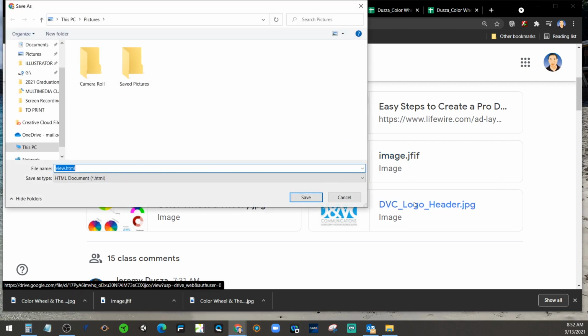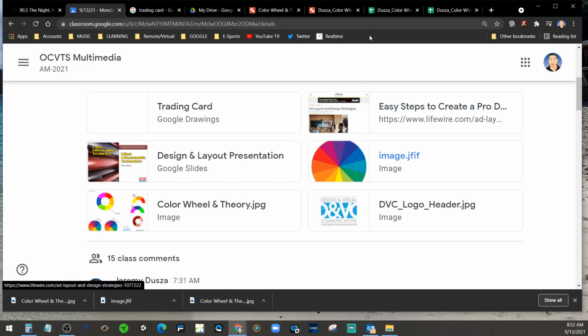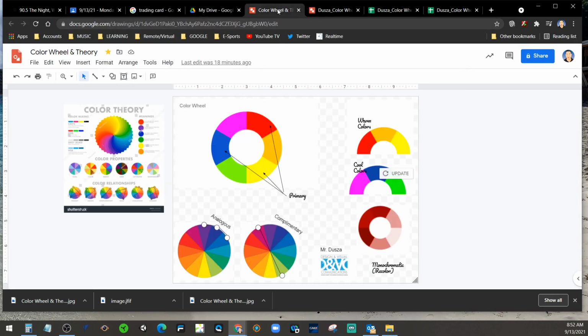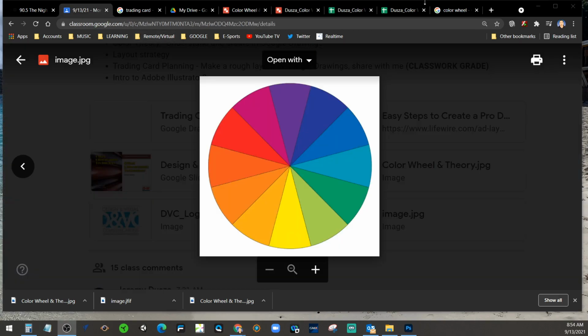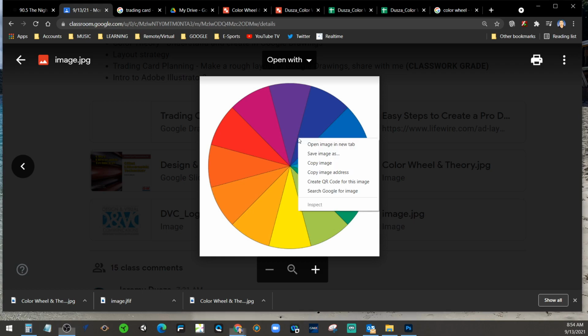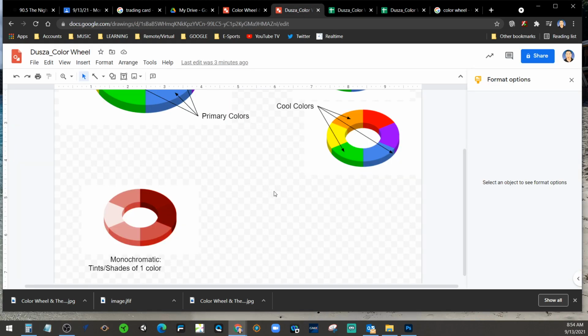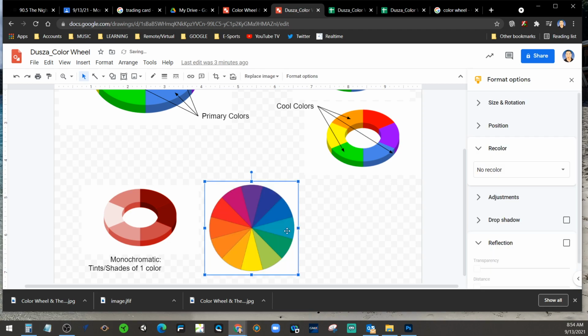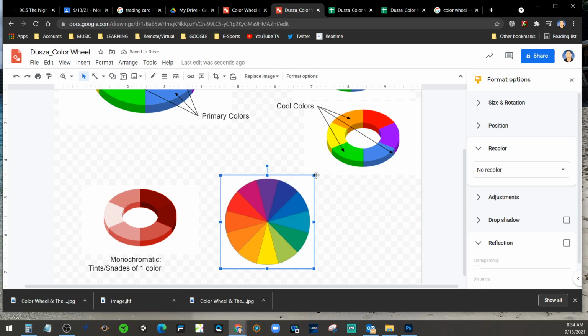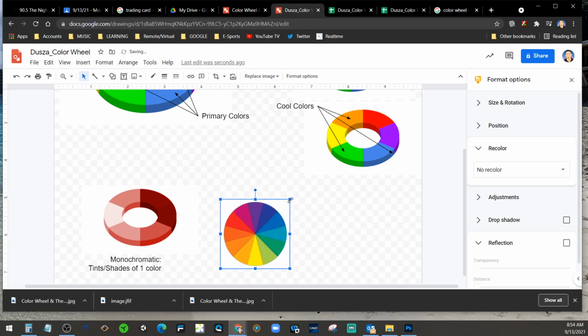Save link as, no, that's an HTML document. So if we copy this image just by right-clicking it and do copy, and then we come back here and Control V will paste. All right, so that new file in there should work now.